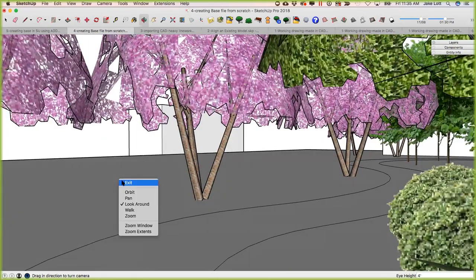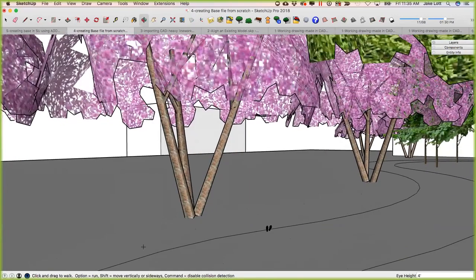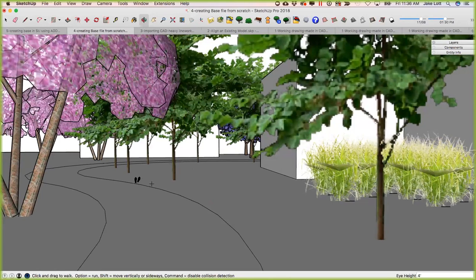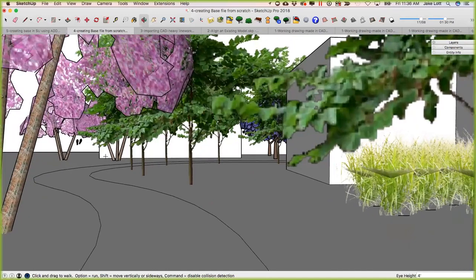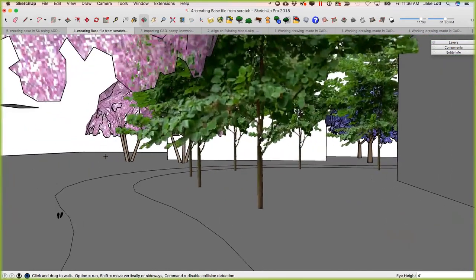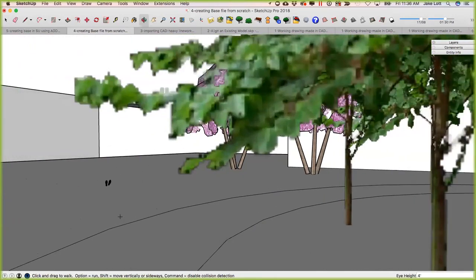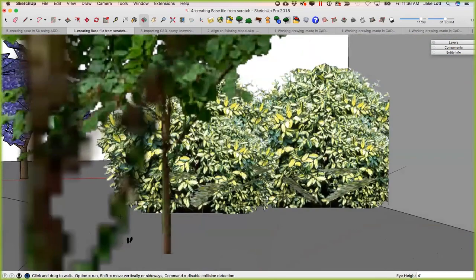Now I can right click and walk, and I get these little feet, and it lets me start to drag around, and you can see that little crosshair there. Wherever I click and let go, that's where it's going to base my walking point off of. So I could just click up this way and start dragging, and it's going to go that way. Or I can click down here, and it'll kind of catch me around wherever I need to go. So yeah, you can really pretty easily start doing stuff. Ooh, look at that bush.